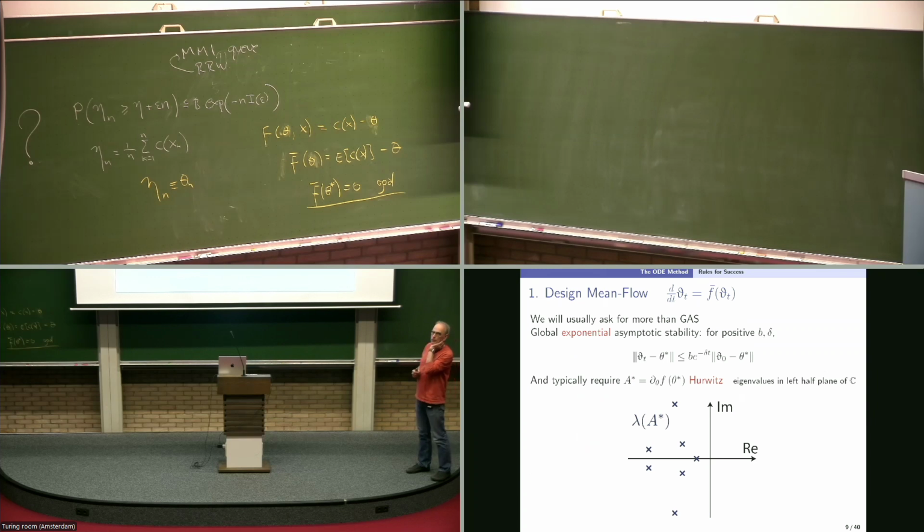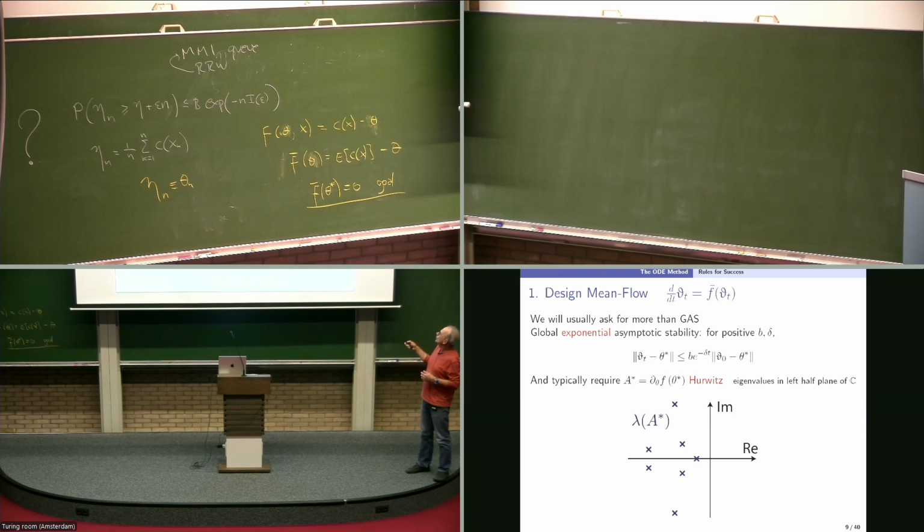So here are the things that we have to do in our design. I said we have to design the dynamics. Again, I said we're going to design for GAS, global asymptotic stability. I'm not going to define that, I don't need it. But in particular, it means that any solution to the ODE converges to theta star as t goes to infinity. But really, we typically get more than that. We get what's called exponential asymptotic stability, which is easy to define. It just means that there's exponential decay in the initial condition. Every example in RL I know, if you've shown stability, you have exponential asymptotic stability.